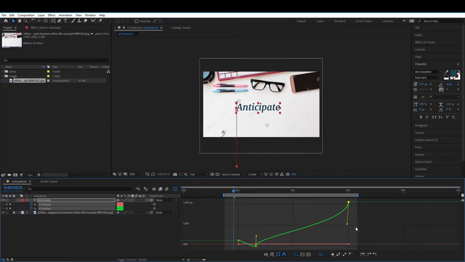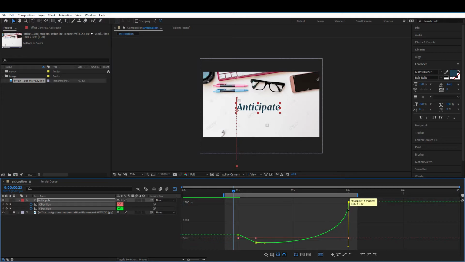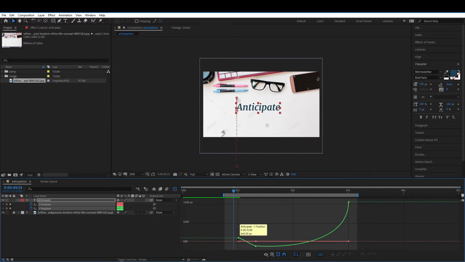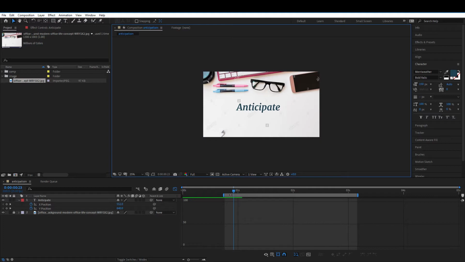So I'm gonna use this Bezier line or controller and create a curve in order to create a smooth animation. We should always remember that whenever we see lines like this, either we make it linear or a sharp line, or we should create it in a very smooth curve. So this one is not yet smooth, from here to here. Then let's edit it. Select the controller, the yellow one. Create a curve.